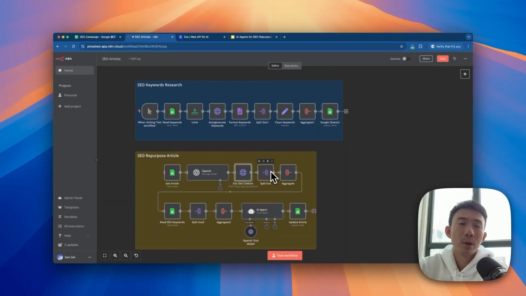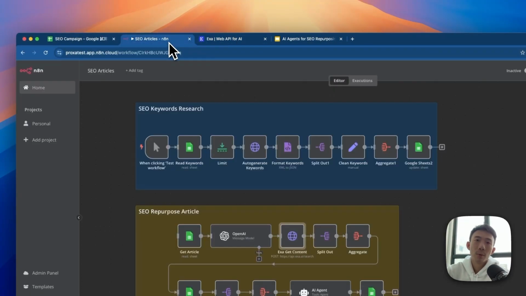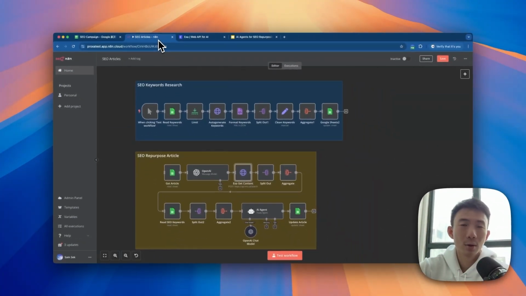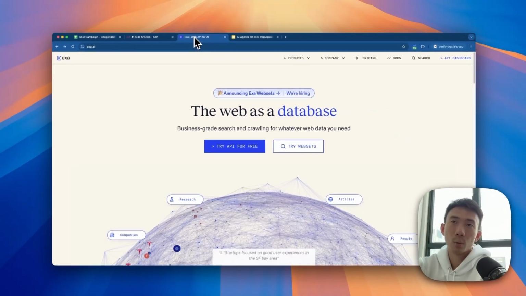Okay, so we just mentioned that we need the OpenAI accounts and also the accounts for Exa. So for the OpenAI account, you can go to our previous videos for the credential settings, and then for the Exa account, we'll talk more about this and what it does.